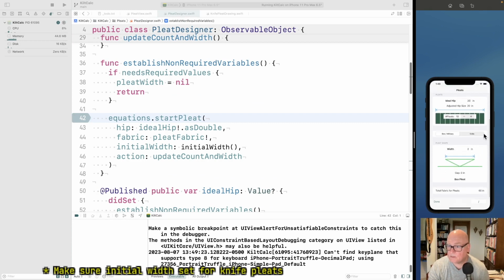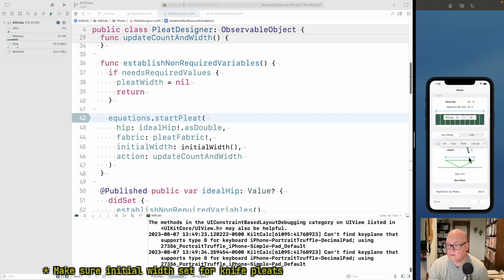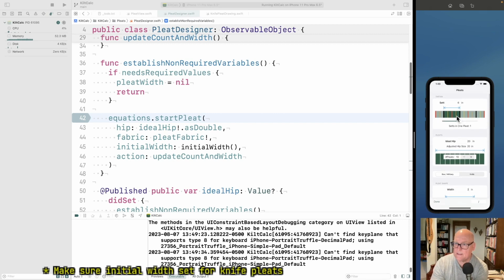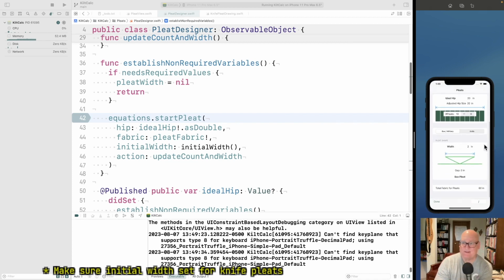Okay, so our military pleat is fine. The fabric for pleats, wait a minute. Why should the fabric for pleats change? Okay, I'm questioning everything here.